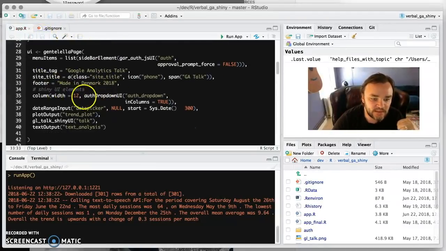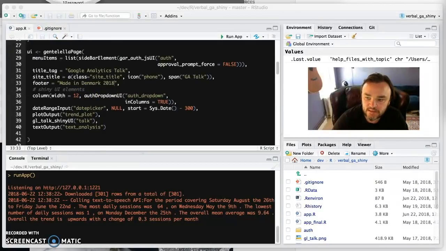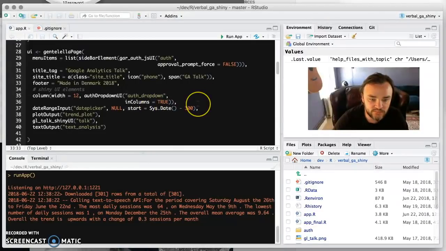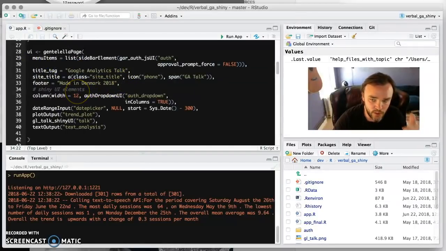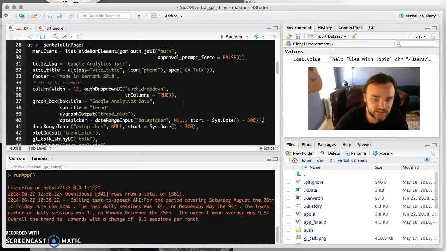So that's all in there. And then it also has these different ways of displaying graphs and things like that. So instead of, let's just check. Yeah, so the way it works, you've got these named things up here. You can add tracking as well if you like, and then for every row in the page, you add another Shiny element in here. So that will be in the first row, and then this will be in the second row.